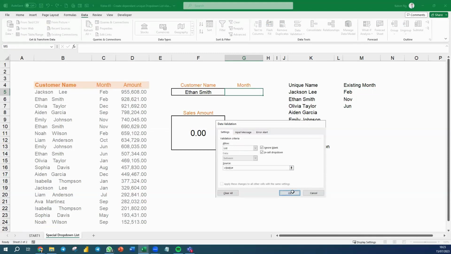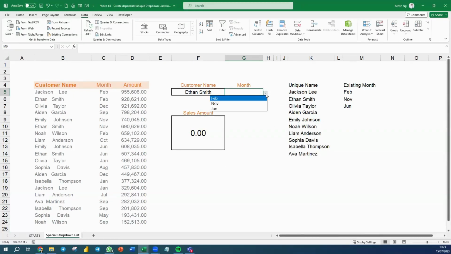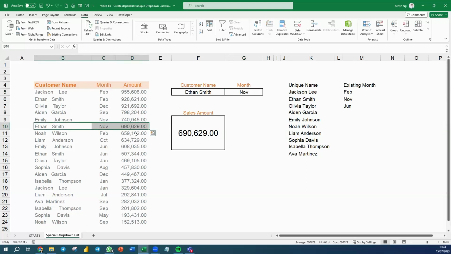Which means in this drop-down list, I will not get any other month except the months that are available, and the calculation will automatically appear. As soon as I have both selected, the sales amount will appear. So Ethan Smith, November. This is February. Ethan Smith, November. So 690629.